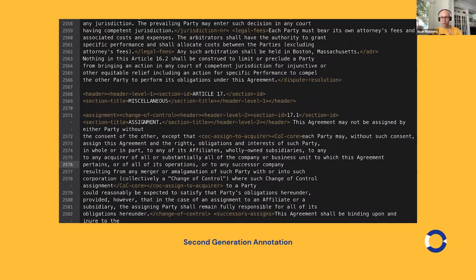I'd add in all those things, and often in successive iterations, because you decide partway through that we weren't just going to do change of control, but that we were going to do change of control core and change of control category assigned to acquirer. And it was truly slow, hard going. But this was the second generation of how we did it.